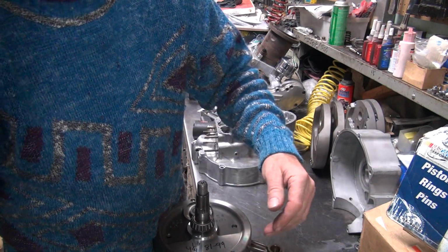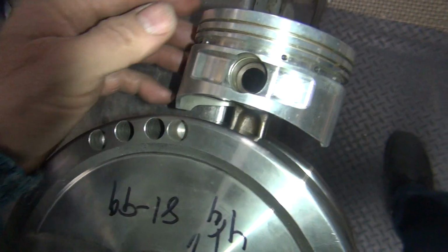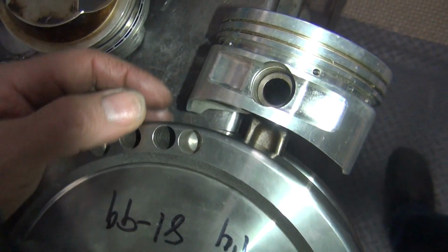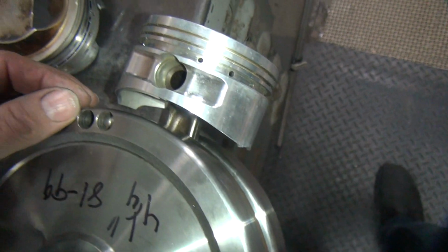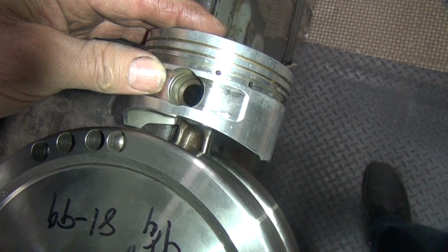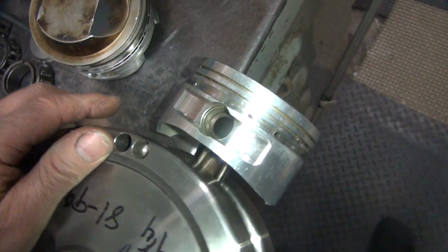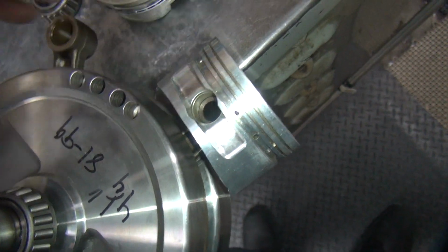Okay, now this one here, I have a lot more clearance on this one. See, look at the clearance I got on that one. I got a 1/4 inch almost over there. Lots of clearance. This is cut off for piston to piston, so we're fine on that side. So this piston we have no problem. It's got lots and lots of clearance. I can probably even run those stupid Sportster rods that are shorter in here too if I wanted to, except I don't want to do that.